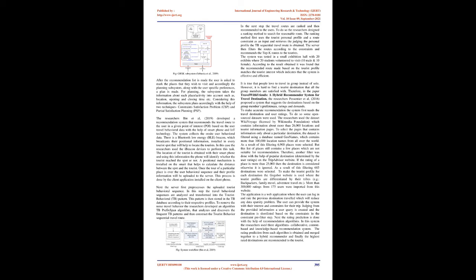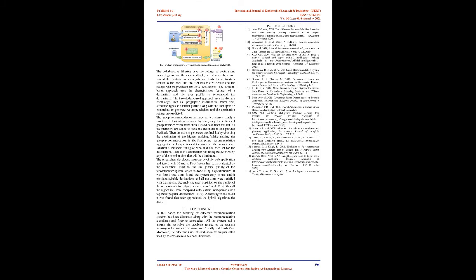It is true that people love to travel in groups instead of solo. However, it is hard to find a tourist destination that all the group members are satisfied with. Therefore, in the paper "Travel with Friends: a hybrid recommender system for travel destinations", the researchers Pessemier et al., 2016, proposed a system that suggests destinations based on the group members' preferences, ratings, and demands.